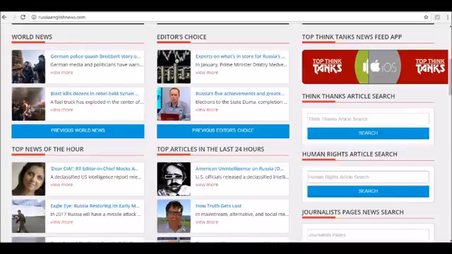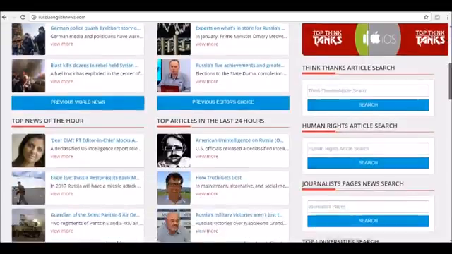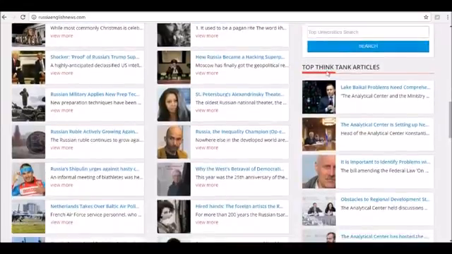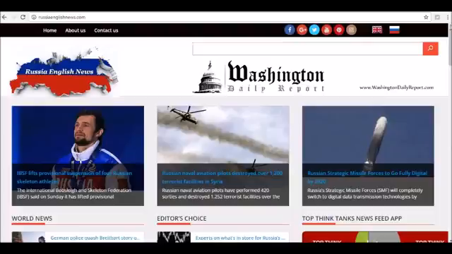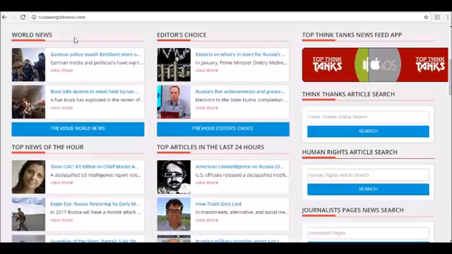And we have the right column with the top think tanks app, our search tools, and the top think tank articles. So how do you know where your articles go? The articles in the category top left will go right here. Articles in the category top middle will be right here, and this one is where the top right articles go. Articles with the category world news will go right here, and these are the top news around the world, which does not relate to the country that you are working on right now.